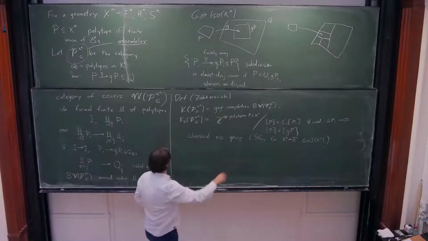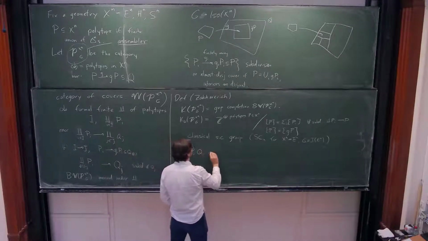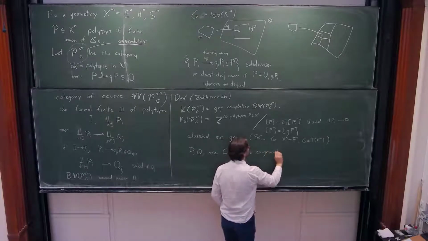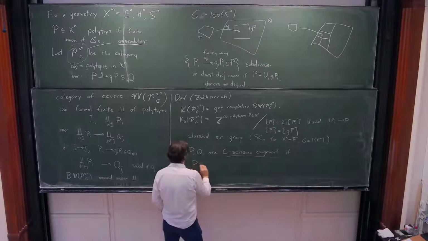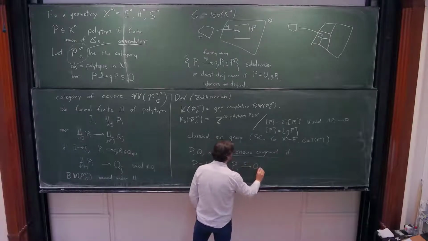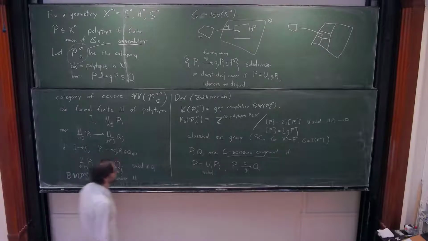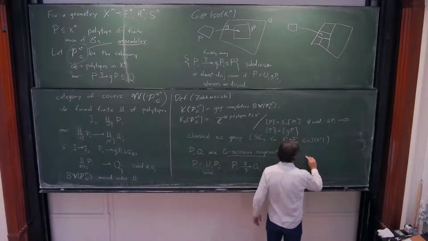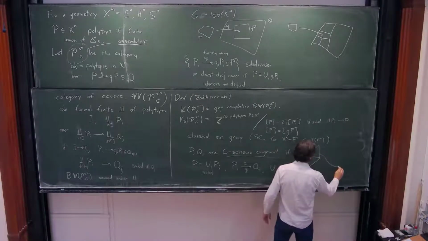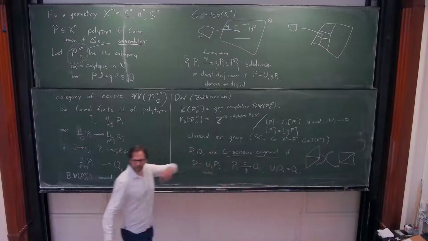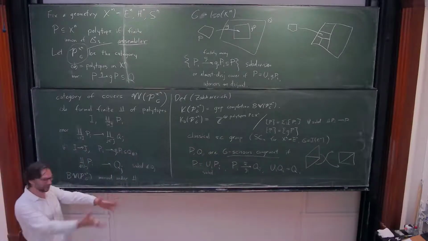Yeah. Right, so recall that two polytopes P and Q are G scissors congruent if I can write P as a union of P_i, so I can write a subdivision of P, an almost disjoint cover, then I can change each P_i to a Q_i by applying one of the elements in my group G. And then these Q_i form a cover of Q. So in other words, I take my polytope, I cut it into pieces, I apply an isometry to each piece which is in the subgroup G, and then those rearrange to the target polytope. All right, so that's scissors congruence. Cut into pieces, rearrange, and glue.